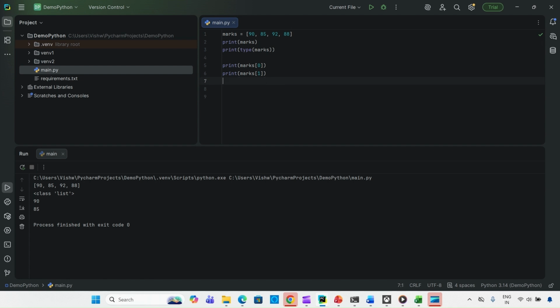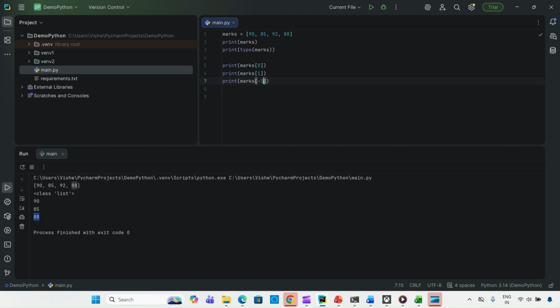Now to get the last element in the list, we can also define the index as -1. If we run this file, the last element in the list has been printed out, which is 88. So this is one way.